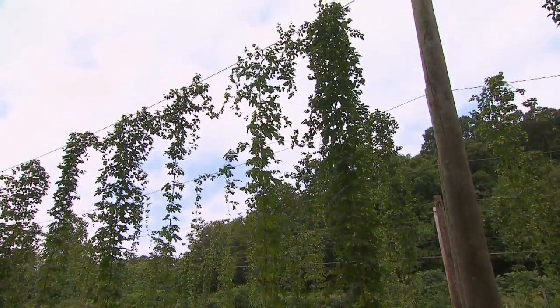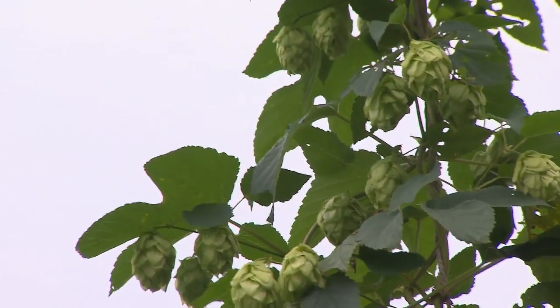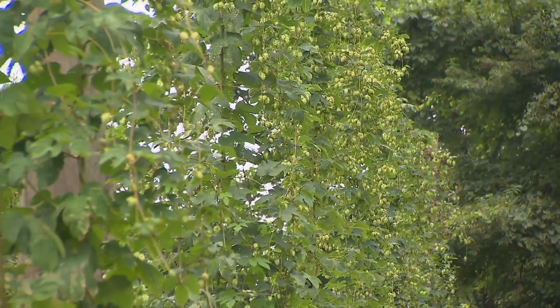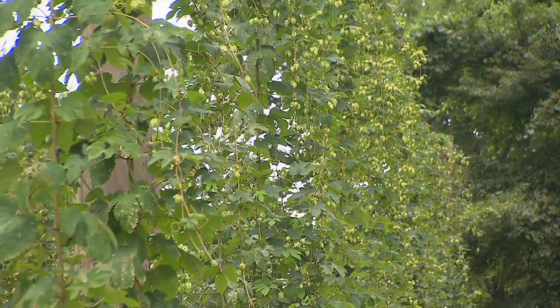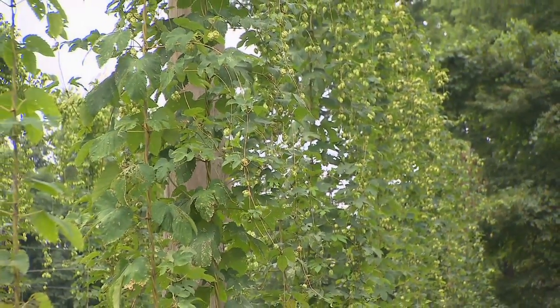So you say you started with a smaller patch and then you propagated the plants. How do we propagate? Well, hops grow from a rootstock. It's called a rhizome. So that's not grown from seed? No, you would cut the rootstock up into different segments and transplant that in order to grow more and more of the same varietals.